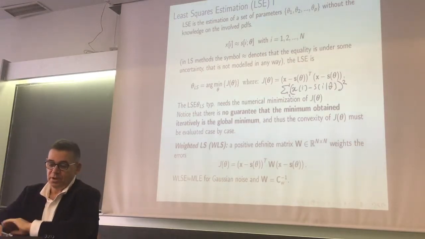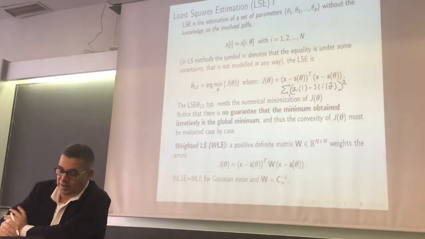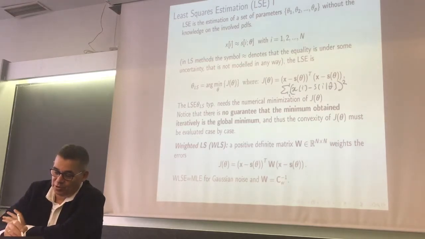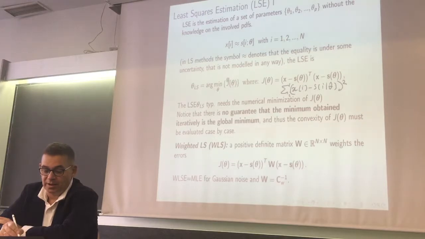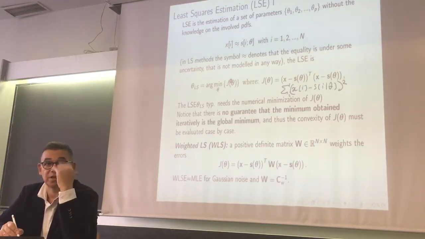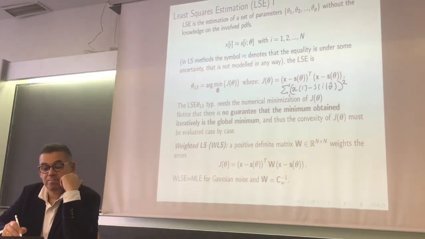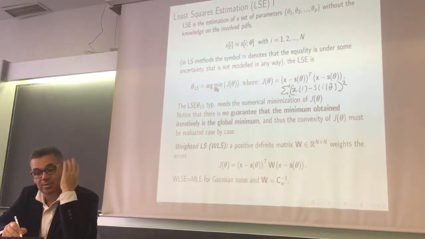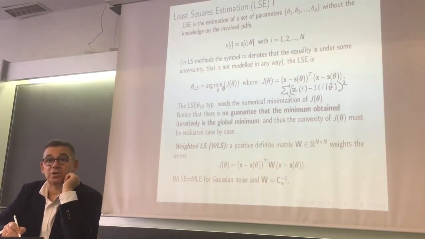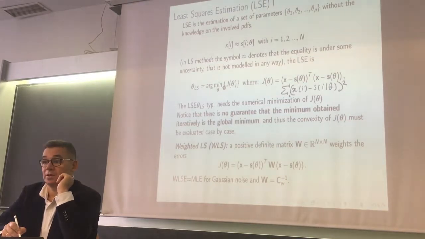Now, so this is the optimization function. So I minimize the least square function, the objective function, and coming from that, I get the least square estimate. So the least square estimate is the argument of the minimum, so it's obtained by minimizing the least square function with respect to theta. Okay.